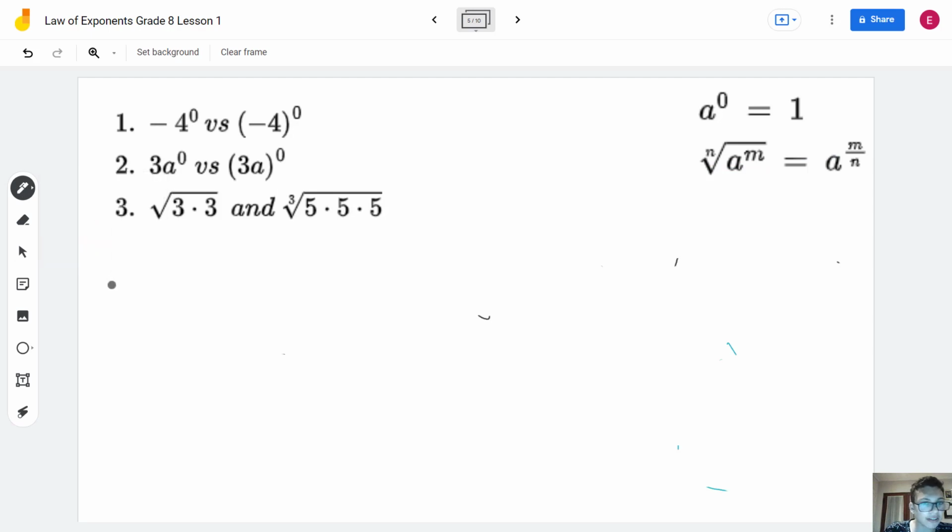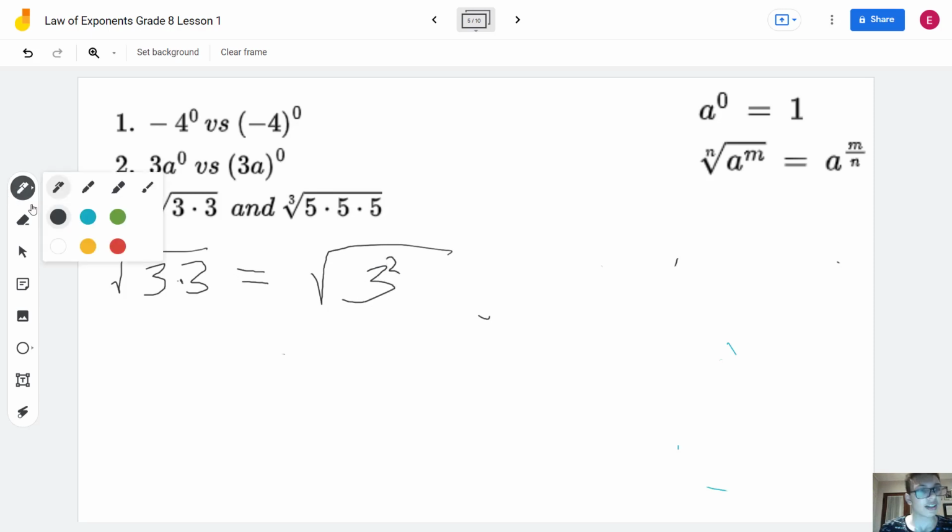Okay, so let's say we have the square root of 3 times 3. Now what we can do is simplify this as 3 squared because it's 3 repeated twice. Now, what is the square root? Well, think of the square root as like an invisible 2 here. Because you know it's a number times itself, so that number is repeated twice. So think of that invisible 2 here. You can even write it on the exam paper if you have it, and then you can almost cancel them out. The square root cancels with the 2, and you're left with 3.